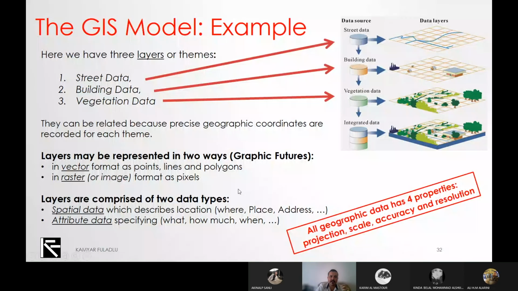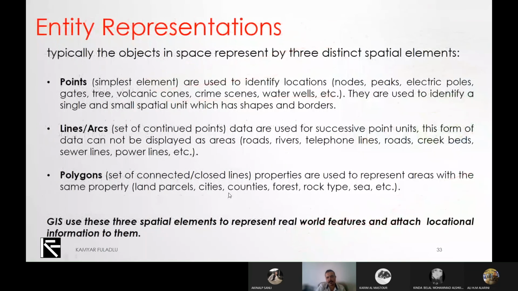Now, let's go to the main entity representation. You know, since you are architects, you are working with entities and space. Any object in a space is represented by 3 discrete spatial elements. The first thing is a point. We don't have any specific definition of the point. Sometimes they say the effect or impact of the pen onto the paper makes a point.